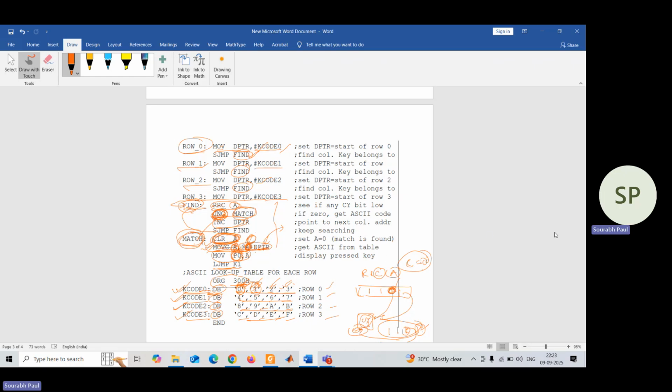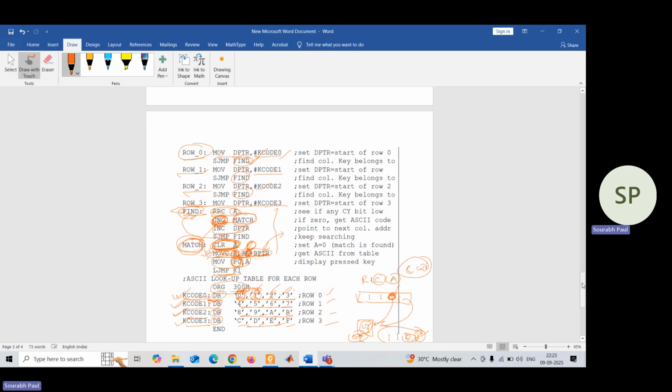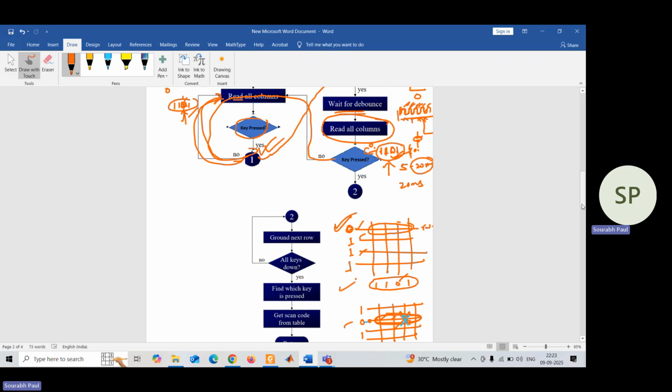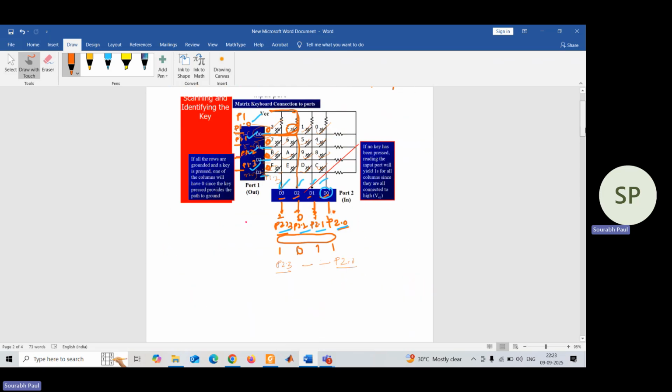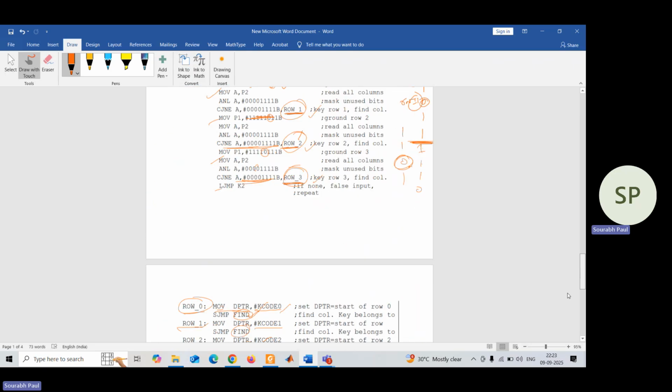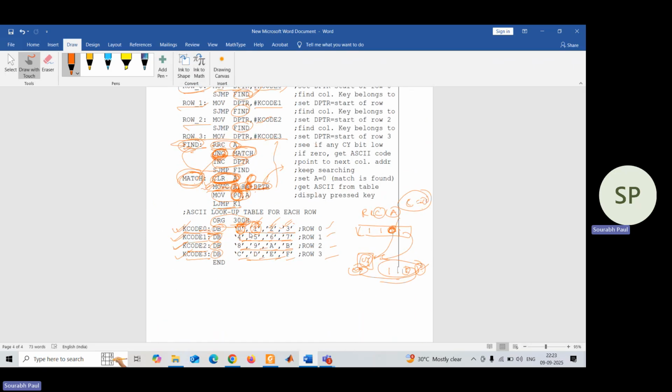Understood? Now, one thing let me tell you here. If you can see, the pattern of the keys was like this way: the order was 3210, then 7654. But how have we saved the values in the lookup table? We have saved the values in the opposite order, 0123. Why? Because we are doing right rotation and DPTR is indicating this value.